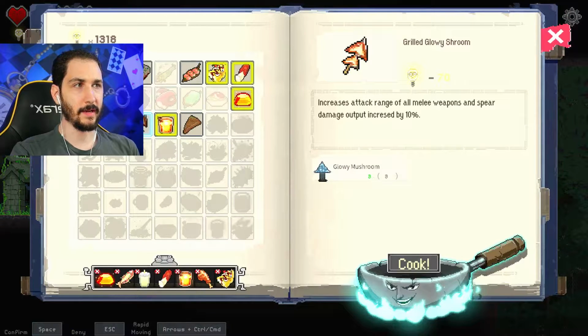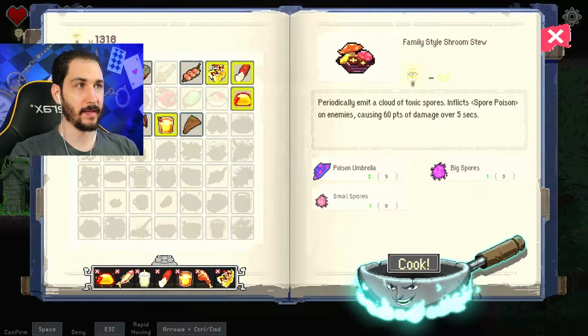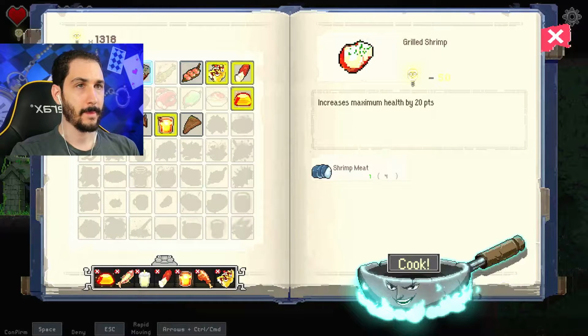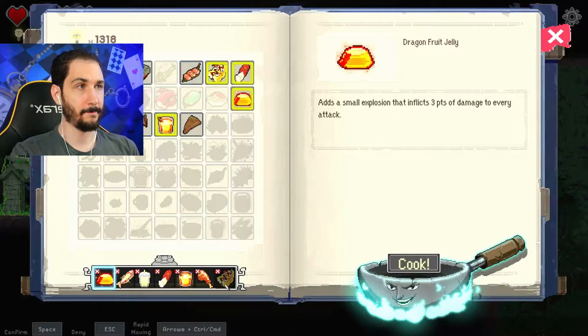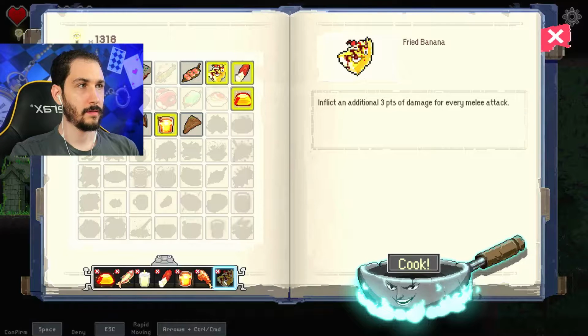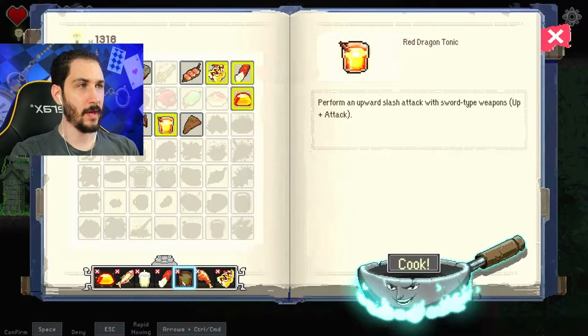And what can we make here? Increases attack range of all melee weapons, periodically emit a cloud of toxic spores. On hit emits jets of water inflicting damage. Maybe we increase our health by a little bit. What's this one do? Perform an upward slash that I'm never using. I probably should be, though.